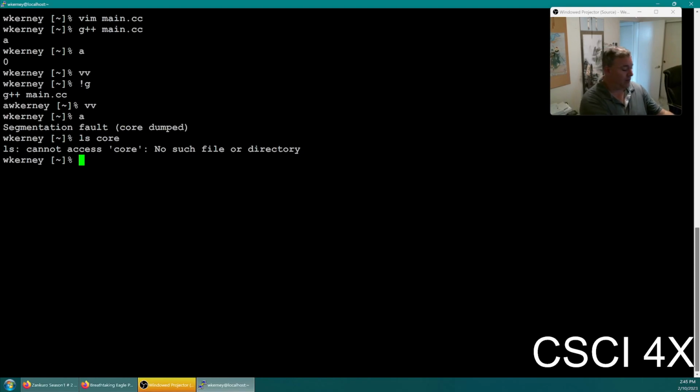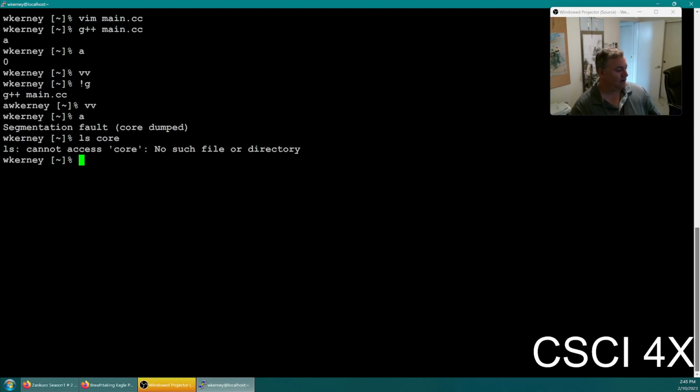Because you can do like gdb a.out core, and then it'll actually load your program with the core file. The core file is like a post-mortem. Like at the moment of death, this is what's in memory. And it'll actually say, oh, you crashed on line 53. Then you do things like print the value of X and print the value of this and print the value of that and see what the state of the program was at the moment of death. It's really useful. But you guys kept filling up my hard drive, so it's off right now.